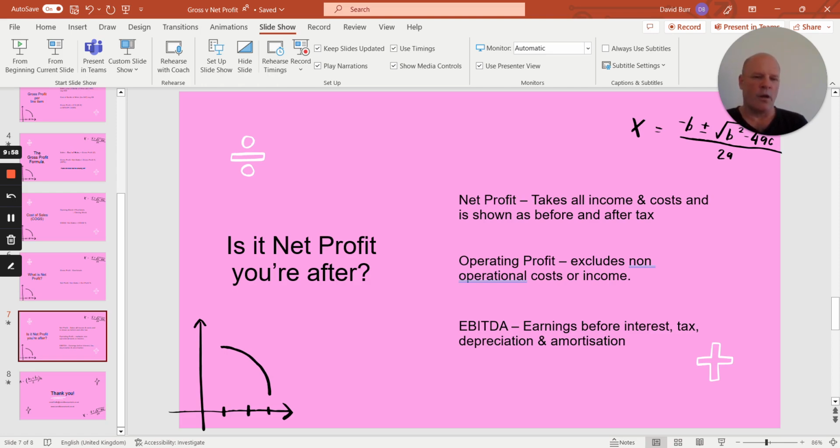So, in a nutshell, I always go through my clients, I call it operating profit, and I take away depreciation as well, and I take away the interest and of course the tax. So really I'm giving them EBITDA, and I call it operating profit. But like I said, it doesn't really matter what you call it, it's between you and your accountant, and just make sure that it's consistent, of course, and that every month or quarterly, if you're doing management accounts quarterly, you stick to the same profit method throughout the year.